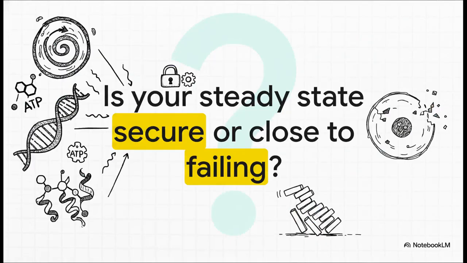As we wrap up this explainer, I want to leave you to just marvel at the fragile, beautiful thermodynamic balance of your own existence. Every single step you take, every thought you have, relies on a constant, frantic exchange of energy governed entirely by the microscopic shapes of the molecules inside of you. So I have to ask, is your steady state as secure as you feel it is? Or is the entire machine just one single structural shift away from failing?